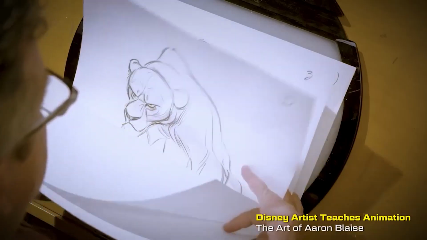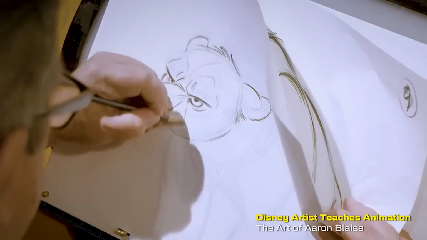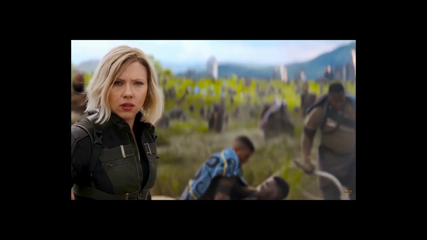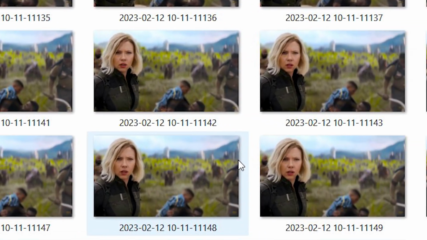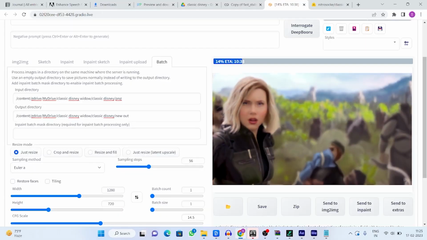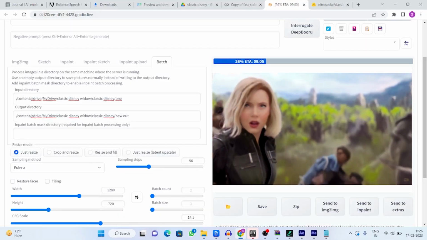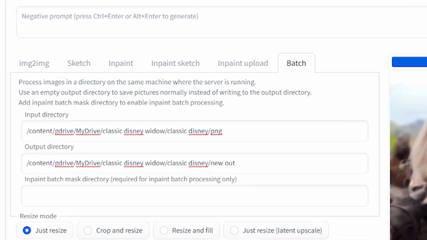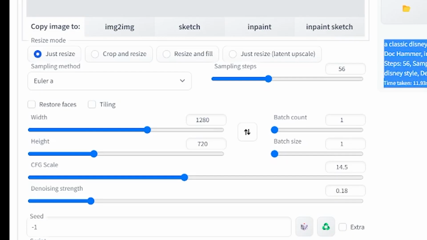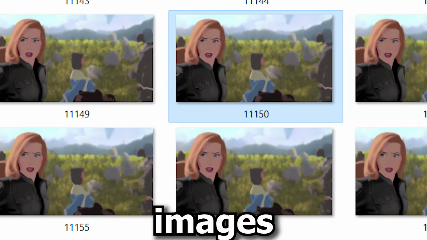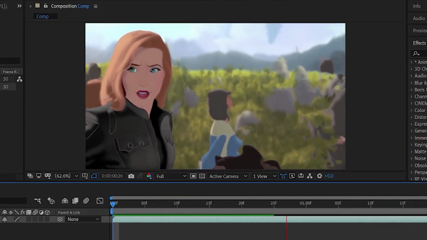So, the basic logic is, to animate anything you need multiple images of that character in a specific art style, aligned in a way that collectively creates an illusion of movement. And basically, that's what I did. I took a video, then converted it into PNG files, and then individually ran each and every frame of that video through Stable Diffusion's image-to-image interface with some particular settings. Then I stacked all the newly formed images frame by frame to form a nice looking video.